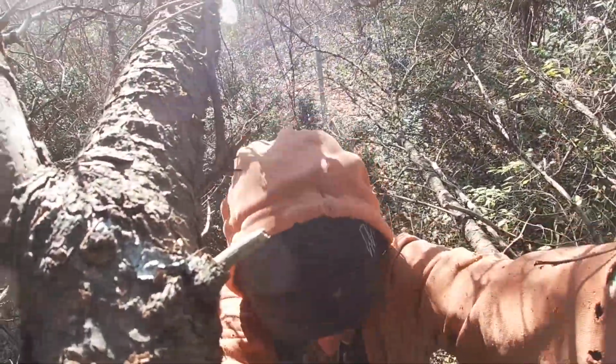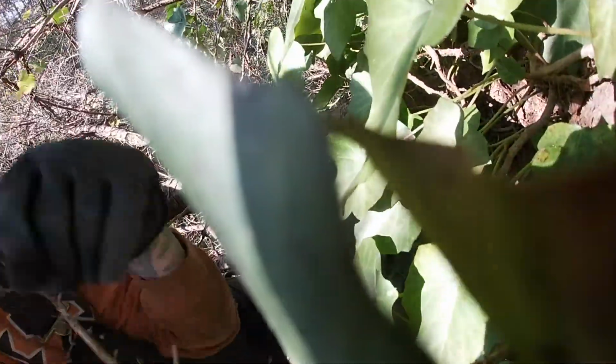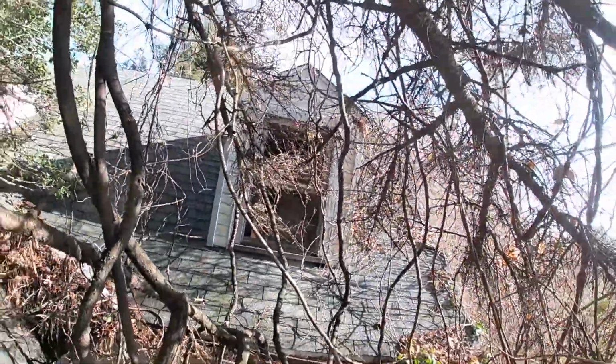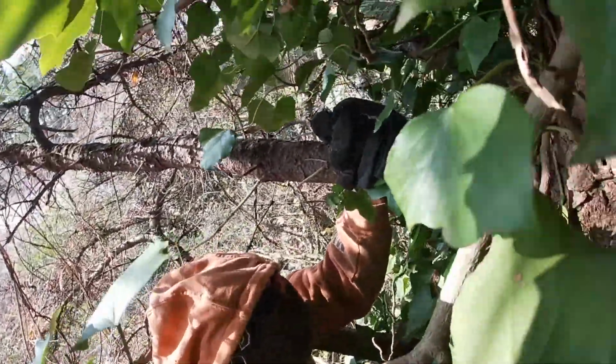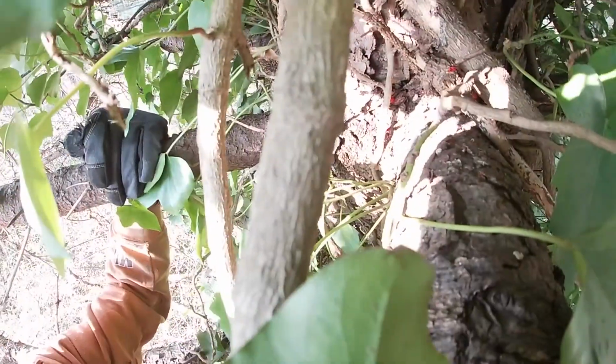I have a lot of dead sticks in my pants though. Got one live one in there too. Okay, here we go. Oh. Well, now I can see in that window. And it looks like a cozy place to stay. This might fall on your head even here. Whenever I'm standing on it, it's creaking a little bit. I'm gonna adjust my weight over here.